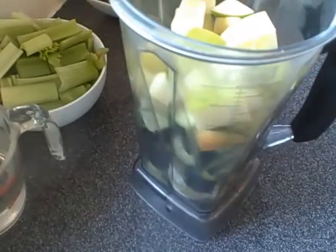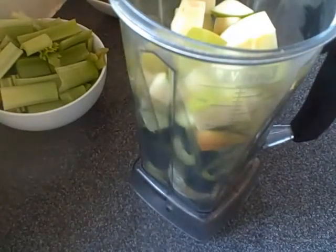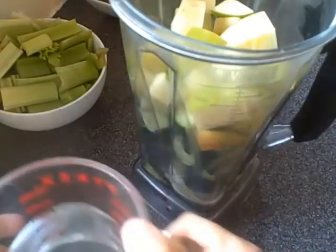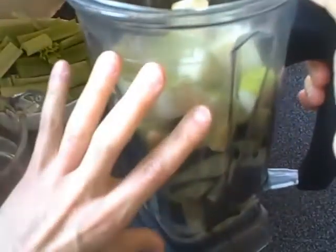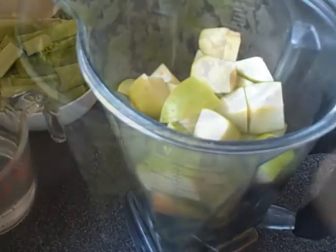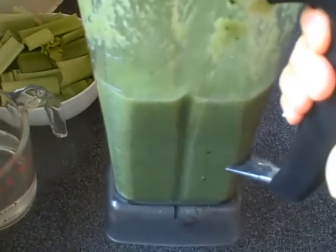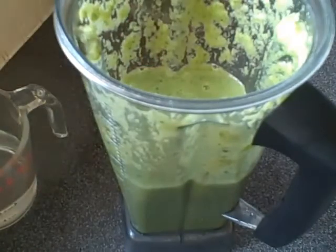So what I do is I start with that and I add a little bit of water if I need to. Usually I do, so I just go ahead and do that. Maybe half a cup. And I blend that and then it'll shrink down and then I can add more. So here is the blended lemon, cucumber, and apple. And then I just add to that the rest of the ingredients.